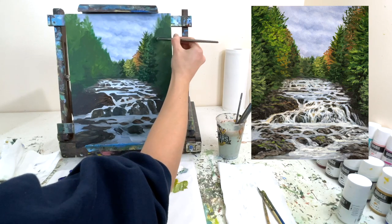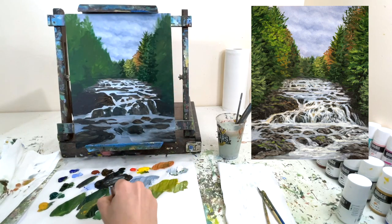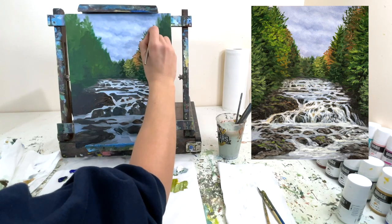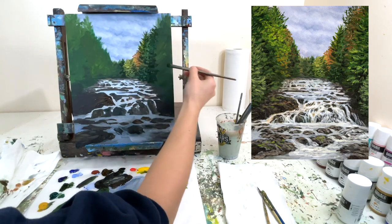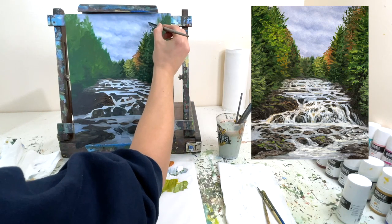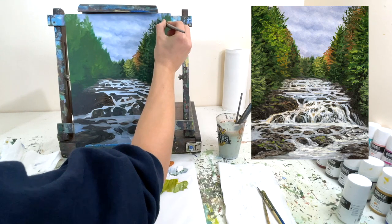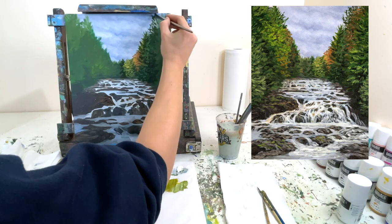So you guys saw how I'm switching between my cool greens, my warm greens, starting to mix some browns. So here's my sienna with my sap green. And I'm making each layer of trees have more and more different colors. If you use the same colors for all of your trees, then they're not going to stand out like mine are here. You need your greens to have some variation so that the trees can stand out from each other, so they don't all look like a blob of the same tree.